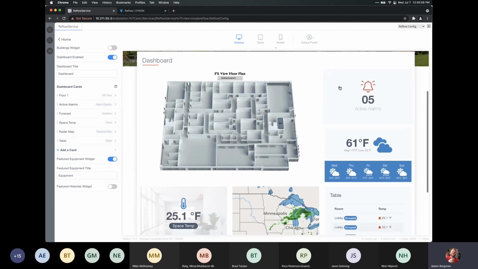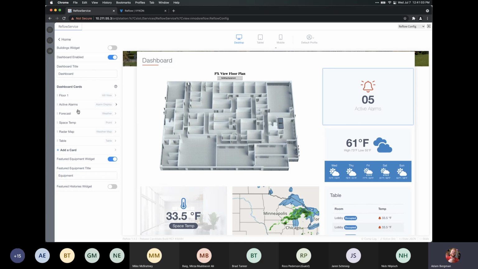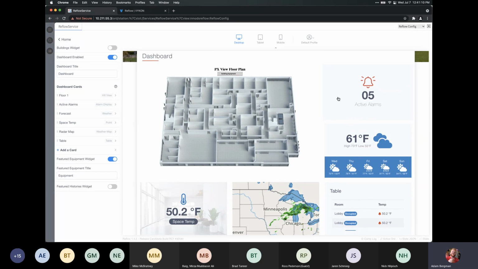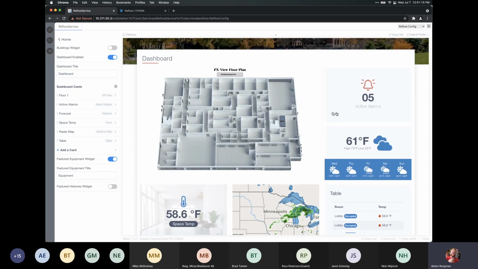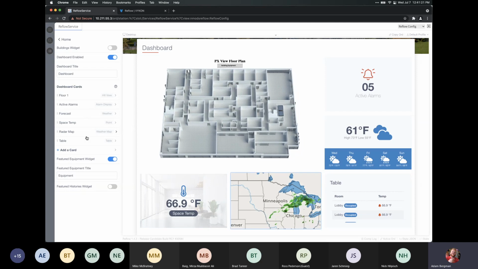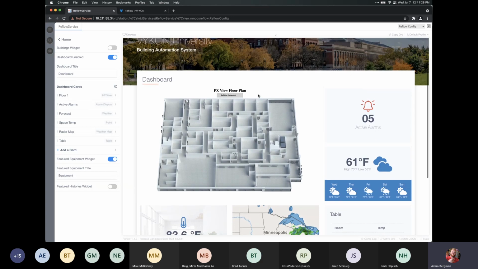One thing to note here too, because this is a double width dashboard card and double height, these next two cards can squeeze in over here to the right of it. Reflow is going to do this for you. So it's going to try to condense all of your dashboard stuff up to the top and to the left. So if there's room for additional cards, we'll put them in there. And of course, again, you saw me earlier, I can reorder these cards as much as I want. So that's how you can pull in a PX file into our dashboards.